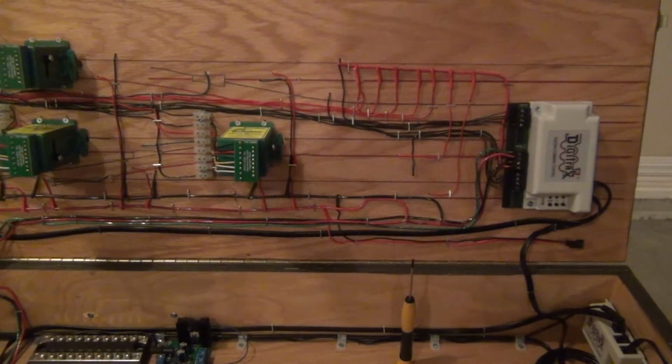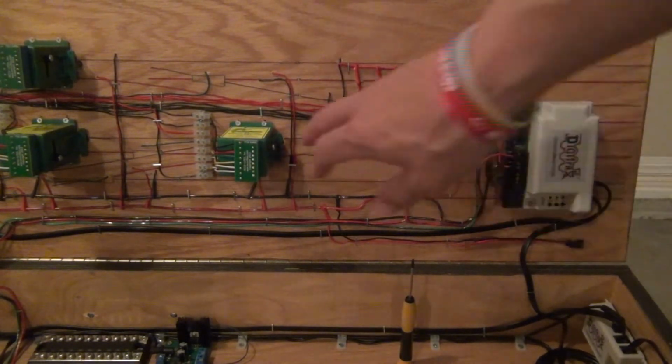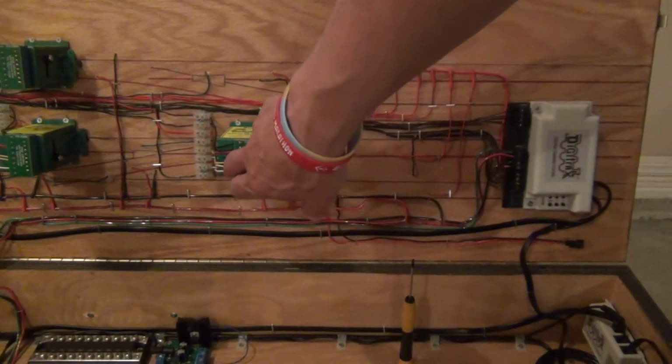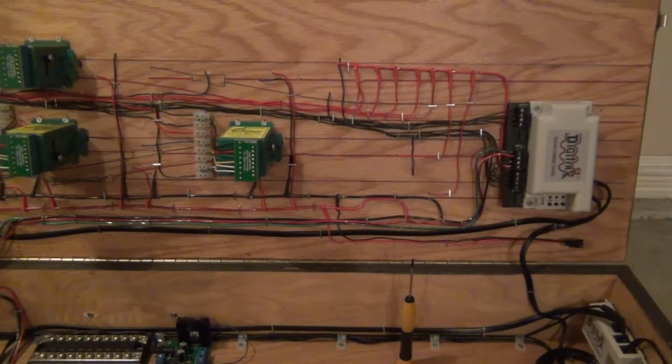So I know I'm going to need 20 terminal strip ports for the BXP88. For each turnout, I need 3 wires. The 2 positive anode wires that are going to come off of the Tortoise, and then there's going to be the ground or the negative wire that's going to come off of my bus bar for my 12-volt power supply.